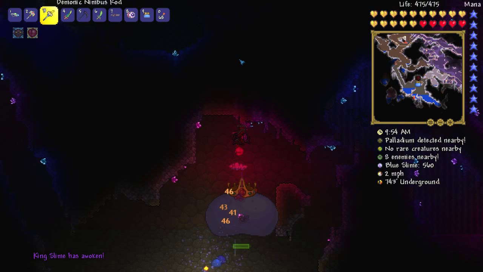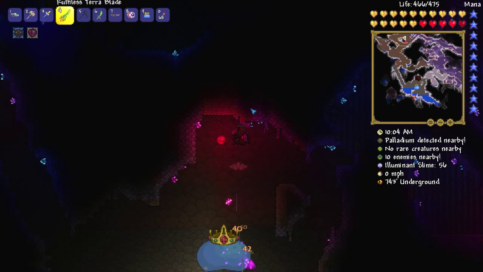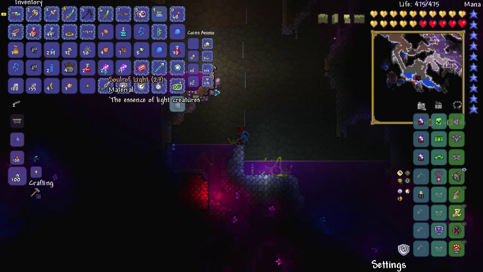Hello, maybe this will do a decent sort of damage. I mean, I'm not doing anything right now. But the more I damage him, the more he spawns some of his little slimes. So I feel like this might be the best idea to go with. Or maybe what I should actually do is grab some weapons that are purposely not very powerful so we can actually get this thing going. Look at that, 23 souls of light now.